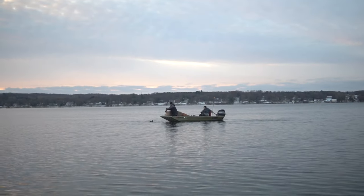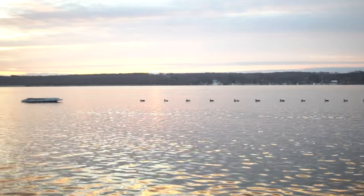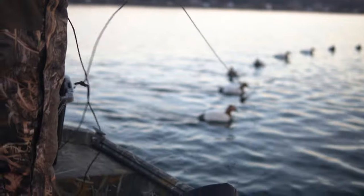As soon as you shoot them, it's not like a puddler where they can only go down a couple inches under the water. Some of them can dive up to 300 feet. So your shots have to be on point. You cripple a duck, you have to make sure you're cleaning up right away. It's fast paced, it's chaotic, but it's super fun.